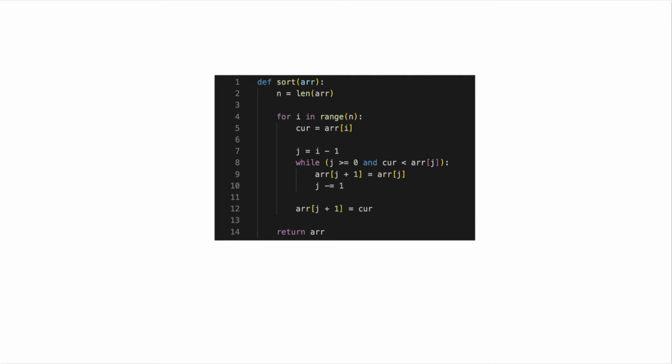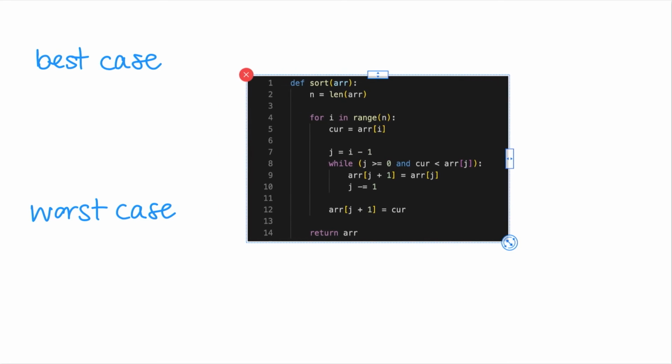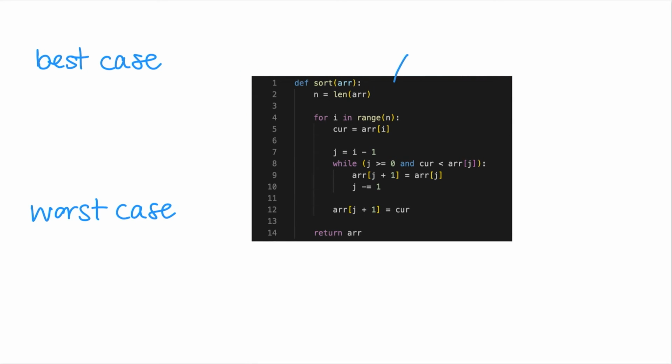For the time complexity, I normally look at the best case and the worst case only. For the best case, if the array is sorted, the algorithm will loop at least n times here, but the second loop is going to be a constant because it's going to compare the element i minus 1 and break the loop right away. Therefore, we have an O(1) inside of an O(n). So the time complexity for the best case is O(n).